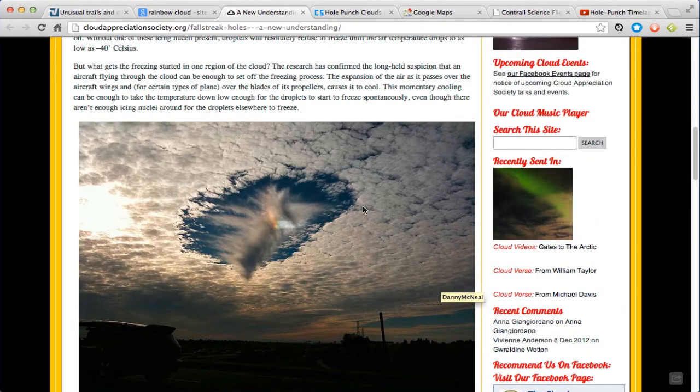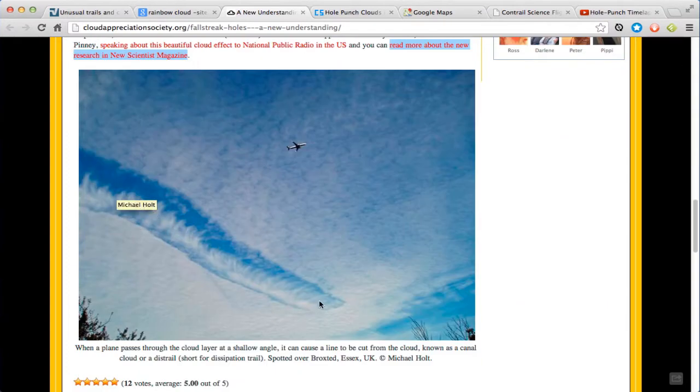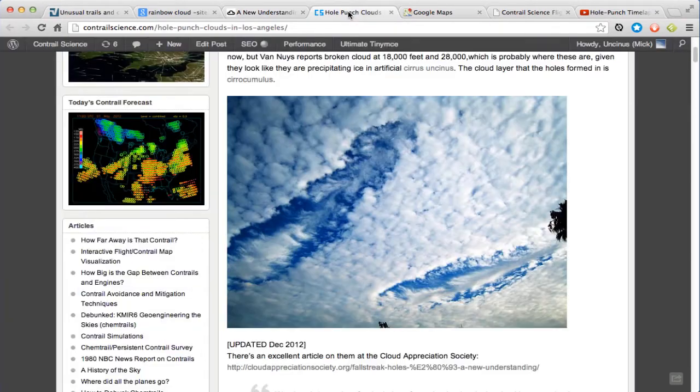This is a layer of cloud, and a plane or something passing through it triggers it to start precipitating out as ice, and it gives this very cool effect where for a circular region, all the cloud kind of falls out and gathers in the middle in this cirrus cloud streak. And when a plane flies through, it creates this really long, cool cloud canal. These are fairly rare. I've only ever seen these a couple of times myself.